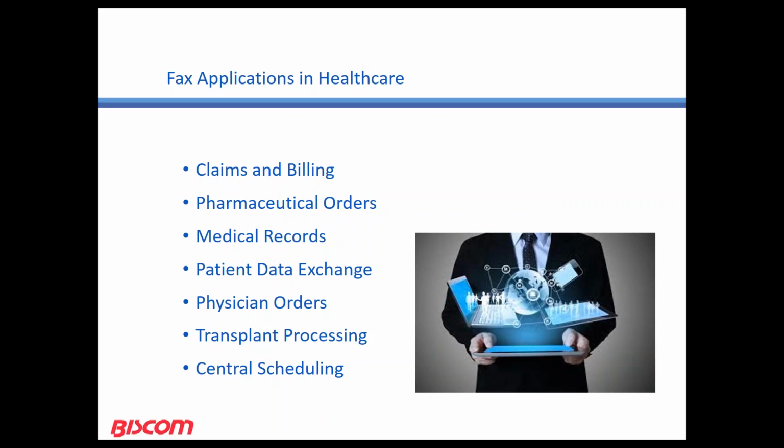Well, how about within the pharmacy? Prescriptions can be sent fast, easily, and accurately by fax directly from EMR systems. For example, instead of physically printing a prescription for a patient, a doctor can click print a fax and have the prescription transmitted through their fax server. Pharmacies use fax service to eliminate fax machines, which helps them to automate and manage faxes in order to fill prescriptions quicker and to protect patient information.